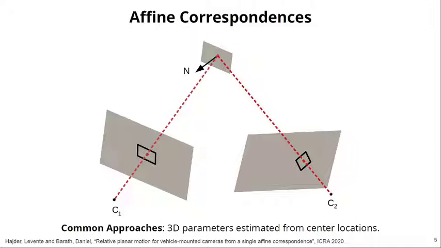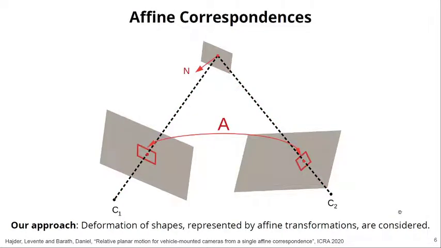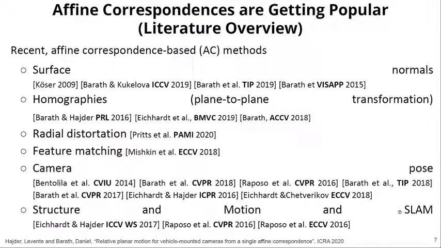Each location in the image determines a projecting ray, and the spatial location of the surflet is in the intersection of the projecting rays. This spatial estimation is called triangulation in the literature. However, if affine transformations are considered, not only the spatial location but the surface normal can be retrieved. Therefore, the tangent plane of the surface can be computed if corresponding point locations and the related affine transformations are given. The seminal work for processing affine transformations for 3D vision was developed by Kevin Koeser in 2009.